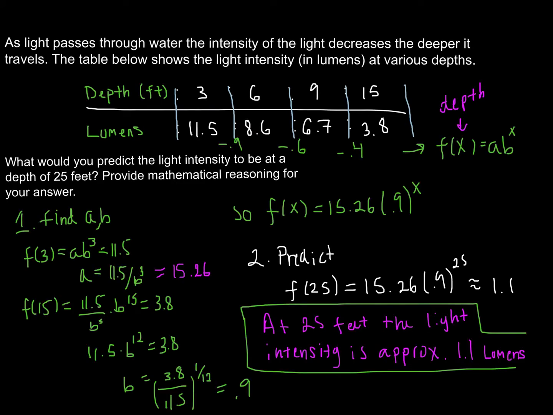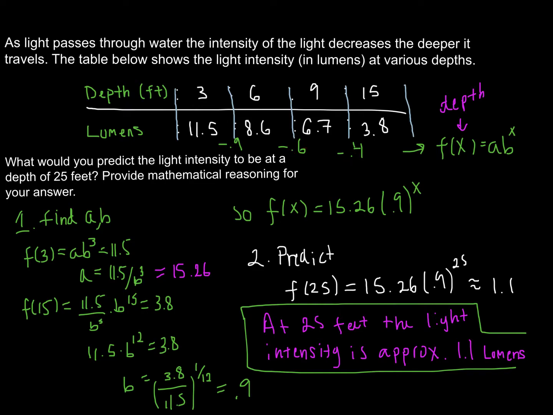Okay. A couple things that I want to talk about. The first is that I'm looking at the average rate of change, and I know that my average rate of change is going to be negative between each of the intervals because my light intensity is decreasing. So it's going to be negative, and I can also see that not only is it negative, but its negative value is getting closer and closer to 0.